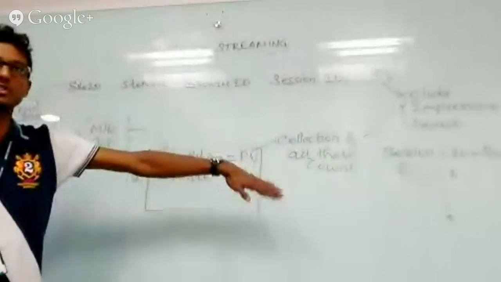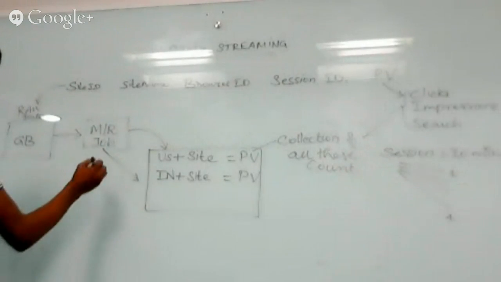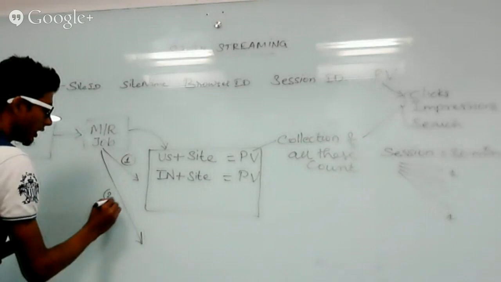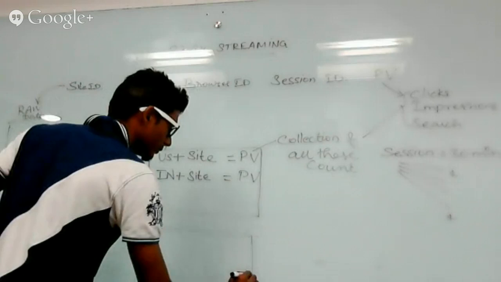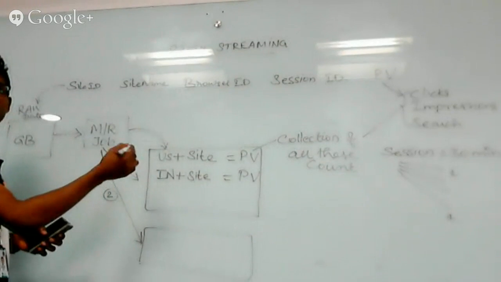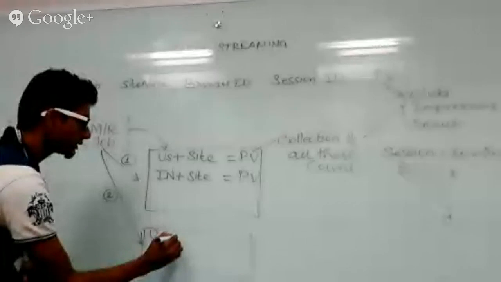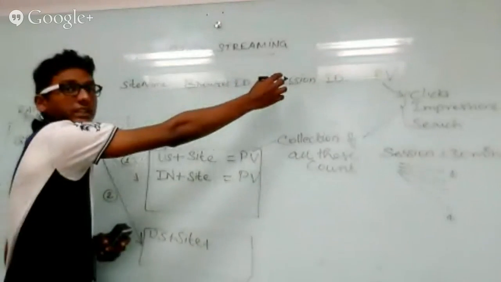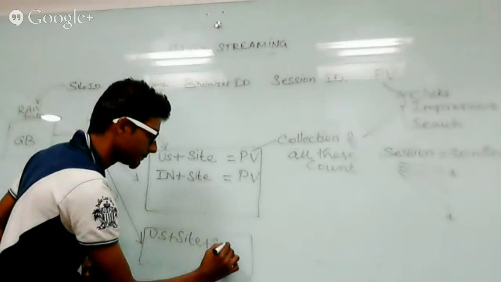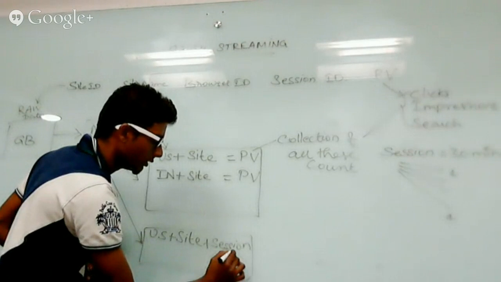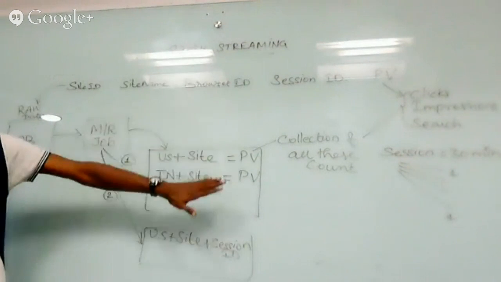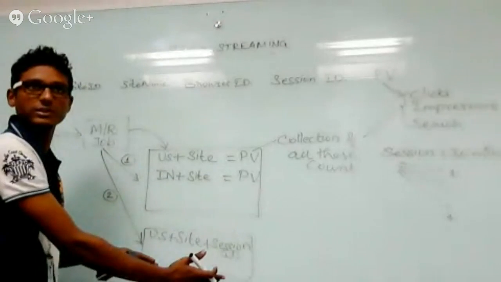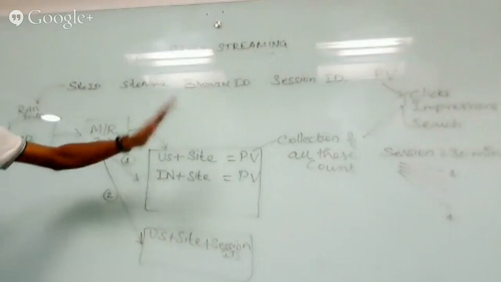So we need another MR job to do this, right? What our team is doing is running another MR job. This is MR job 1 and this is MR job 2. In this MR job, they query for US, for this site name, plus they add the session ID key. All these are keyword based queries. They add this keyword as a query and run another MR job. So this is how it is done.